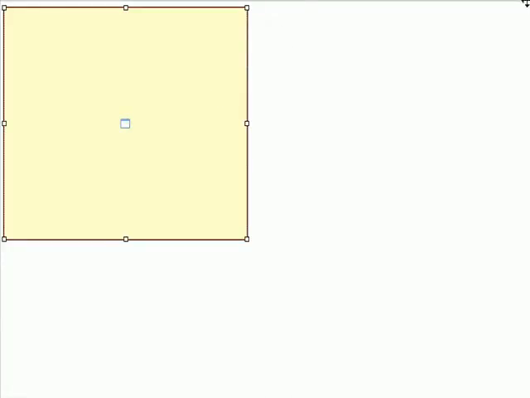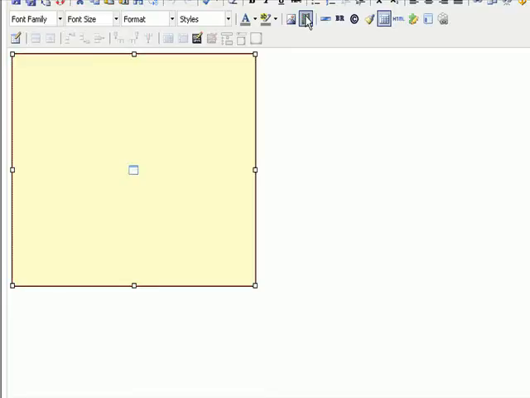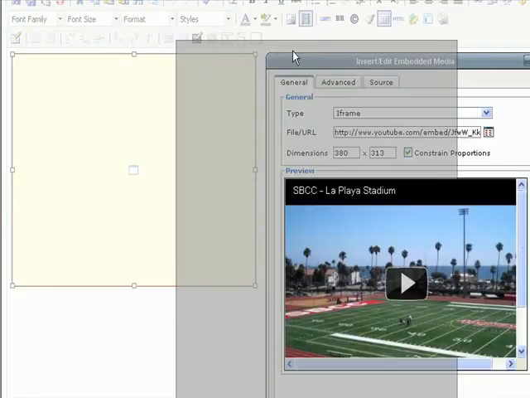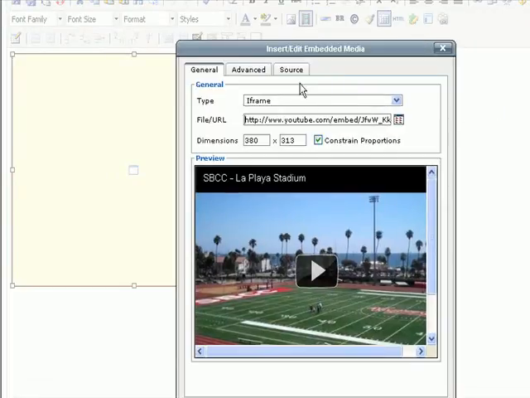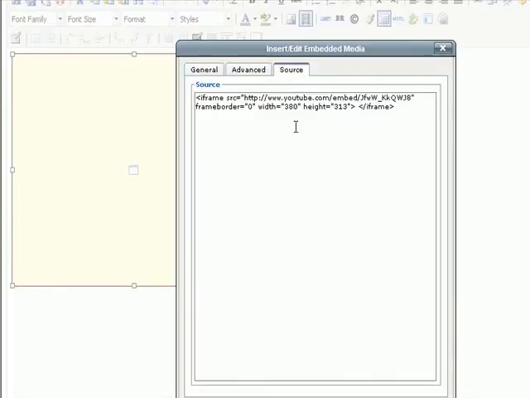I'm going to click on the Insert Edit Embedded Media. And in this case, I'm going to take a look at the Source tab. And you can see this Source tab has an iframe in it, with a source. So this is also an option for you if you know how to work with source code that's maybe a little bit easier for you or more user-friendly.